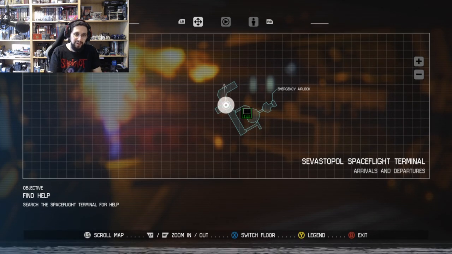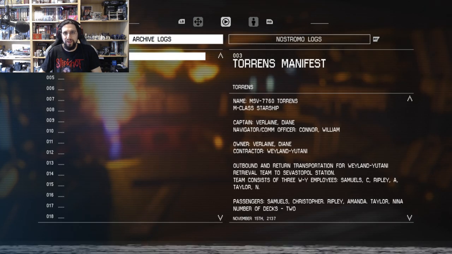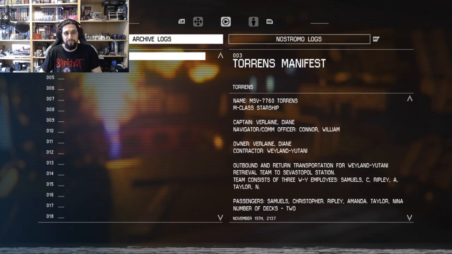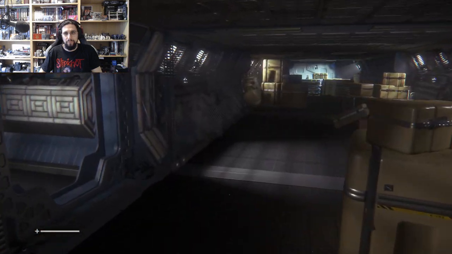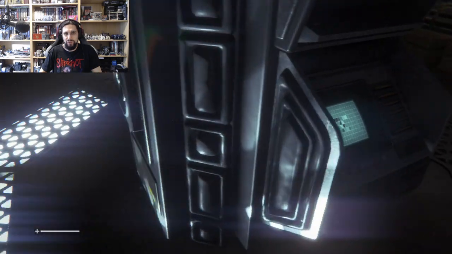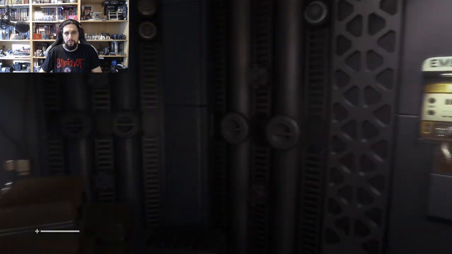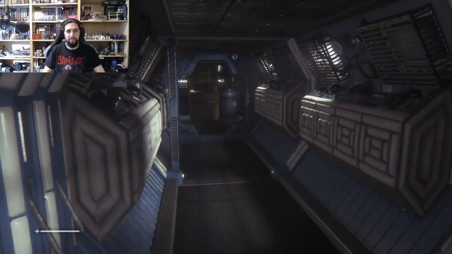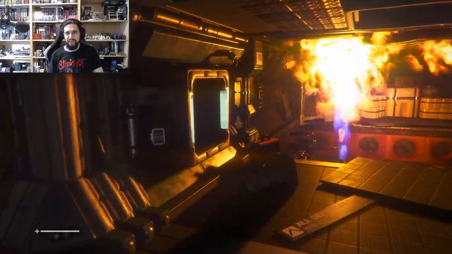Find help, search a spaceflight terminal for help. Torrens manifest. There are a lot of characters. Wait. The terminal. Which terminal? Is this a terminal? No. I already saved and I lost a flare. Is that a terminal?